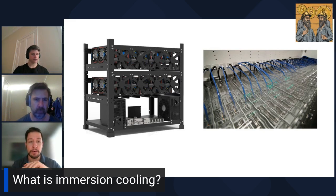Immersion can be traced to the early days of electronic computing, where you had liquid cooling methods that were being used to manage heat produced by vacuum tubes and early transistors. So IBM was a pioneer in this area. I think they had something called the 7030 Stretch, a mainframe computer where they used some liquid cooling. This goes back to the very early 1960s. And then the technology never became terribly widely adopted back then.